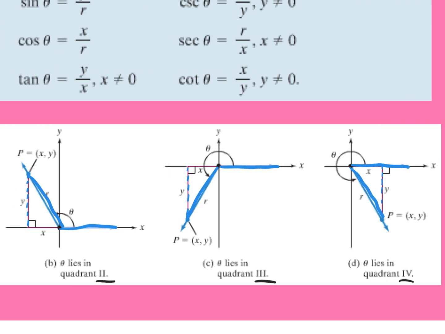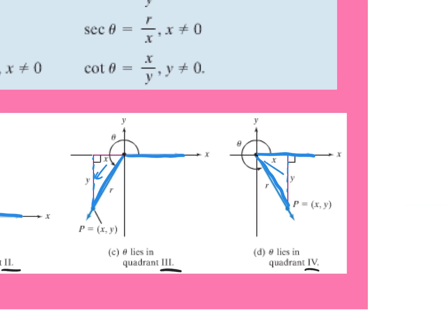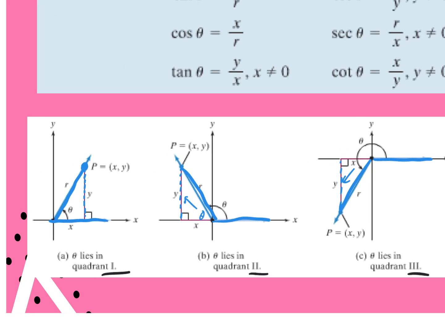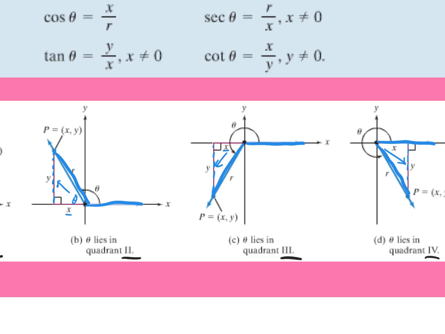All right, and then also notice that if we treat this angle right here as our angle of interest where we're doing all of our trig functions, our opposite side is always going to be y, right? Same thing right here, y, and then I'm missing one right here, y. So all of our opposite sides are going to be y, and then all of our adjacents are going to be x, right? X, and x. And then the hypotenuse we can treat as the radius, right?